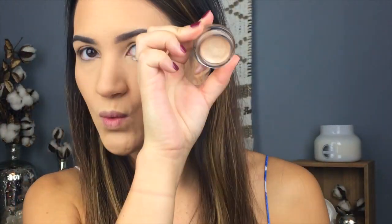After that, I will be moving on with the Maybelline Color Tattoo in the shade Barely Branded. I'm going to just be using my finger and working this onto the lid, and it does dry pretty matte, but I'm going to be going in with the L'Oreal Infallible eyeshadow in the shade Iced Latte to give it some even more pigment and a little extra glam, and I will just be doing that on both sides.